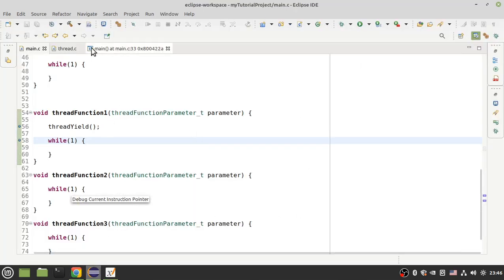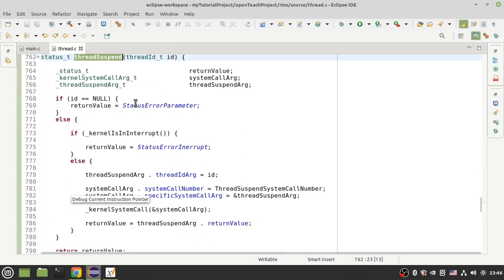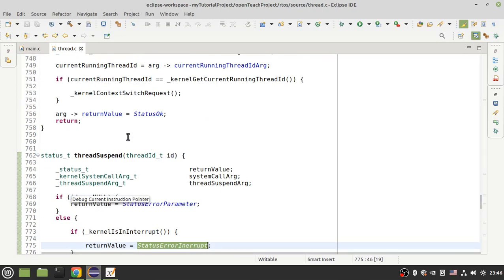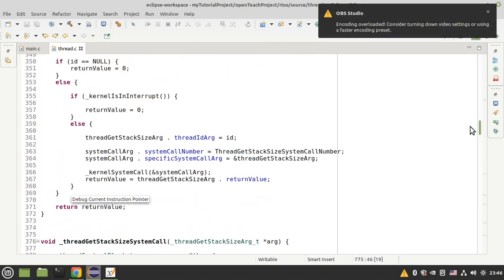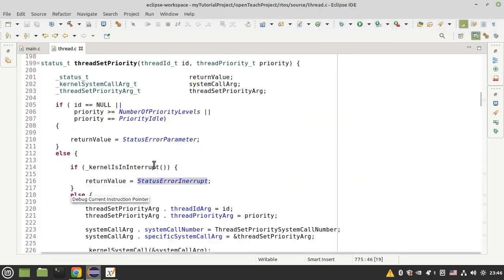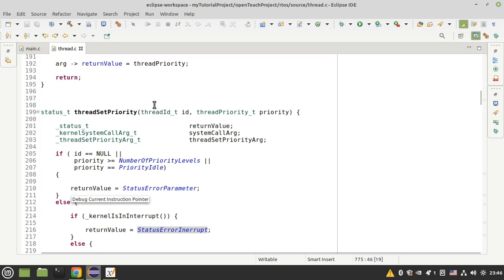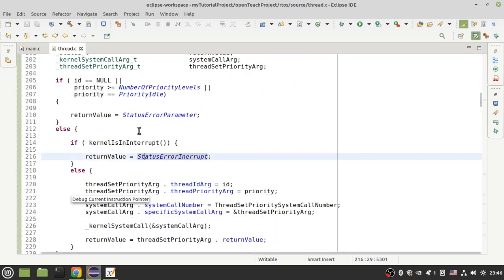You can see here threadSetPriority. Get the stack size, and here is set priority. You can change the priority of this thread to this priority. We can't call this system call from an interrupt.